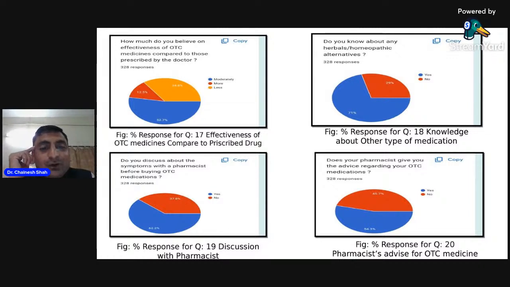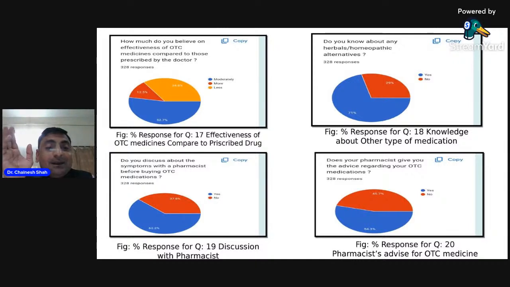Then we asked them, do you know about any herbs or homeopathic alternatives? They told yes. We asked, if you are having cough, what will you do? They told, we will have one spoon of turmeric with water, and it's good. We even counsel them it is good. Haldi is good for health. It can act as an antibiotic. Warm water, all these things, during corona also doctors told us to drink warm water. If it is at your throat, the warm water can kill it. So those are home remedies they know.